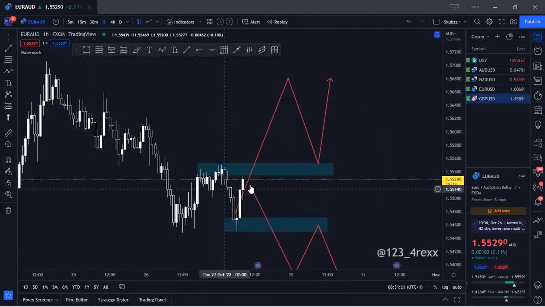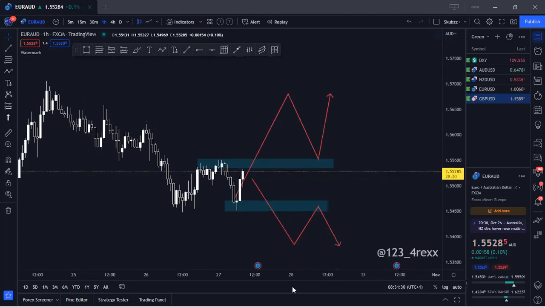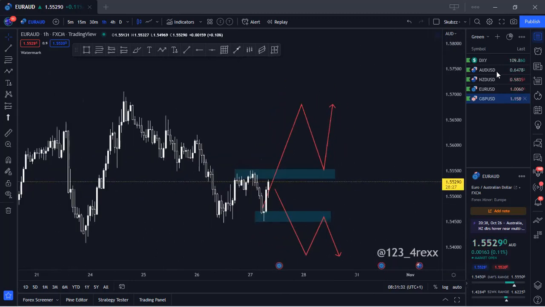Right now, it's still inside this whole range here, and it's not reacting around this level. It's not showing any indication that it wants to sell, so it might actually break above. So it's to wait and see what will happen, basically. Let's just chill and see how it goes.